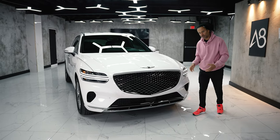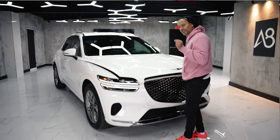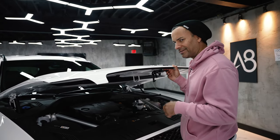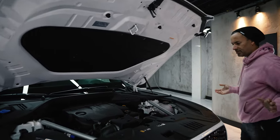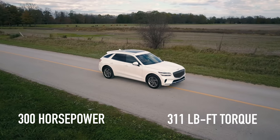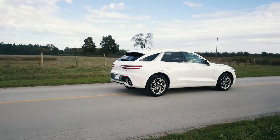This is beautiful because there's no huge license plate covering it — nice and pretty. What comes standard includes adaptive cruise control, lane centering, and blind spot indicator. This is the standard engine — it says turbo, nothing fancy, but it makes 300 horsepower and 311 pound-feet of torque out of a two and a half liter. The three and a half liter makes 375 horsepower and 391 pound-feet of torque, so it's significantly more in the six-cylinder.